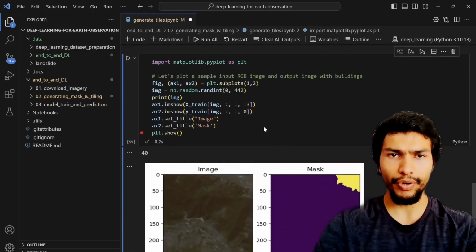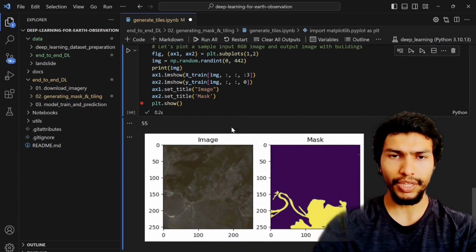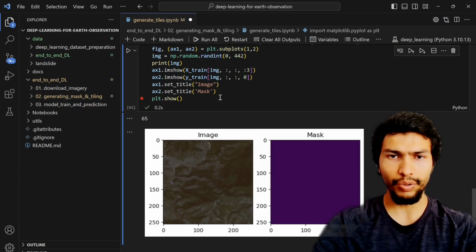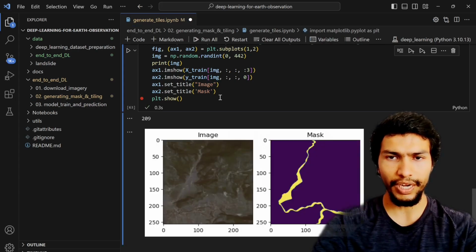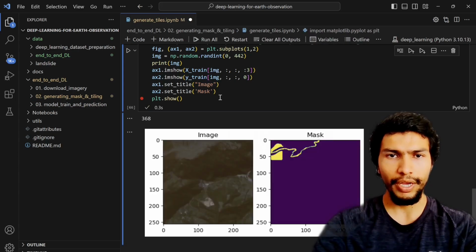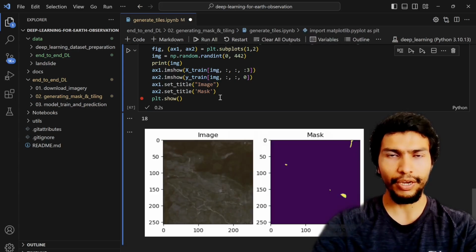In this video, I'm going to detect the water bodies from satellite imagery, which is Sentinel-2 imagery. And in order to detect the water bodies from satellite imagery, I'm going to use the Unet deep learning model, and I'm going to use Google Colab. So let's get started.